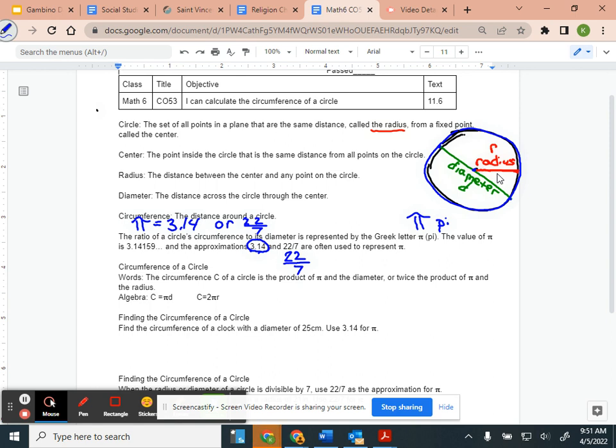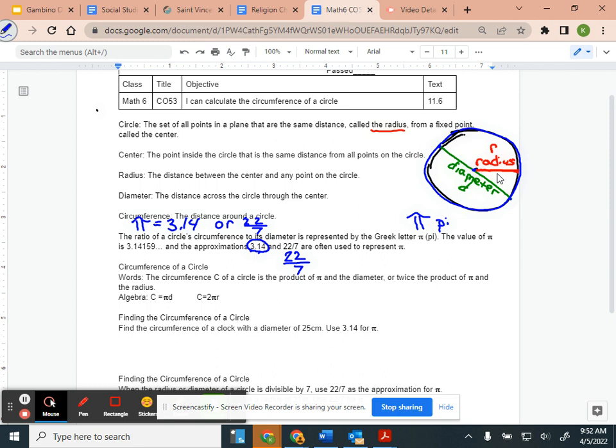Why can't we round the 3.14 to a 3.2? Well, because, one, you wouldn't round it to a 2 because a 4 is less than 5. Okay. And because it's common acceptance that we do it to 3.14. That's just how people use it. And so we have to be consistent with what other people are doing. Because it'll give you a slightly different answer if you did 3.1 instead of 3.14. And we want to be as precise as we can be.